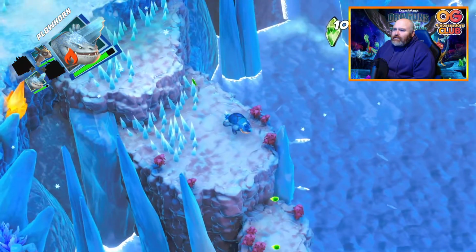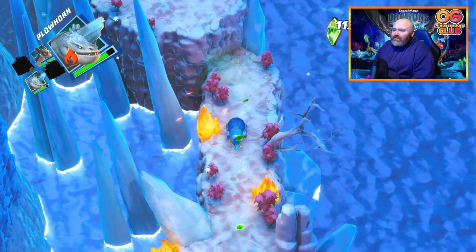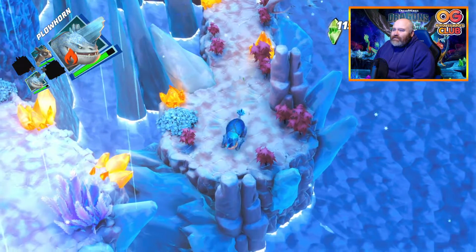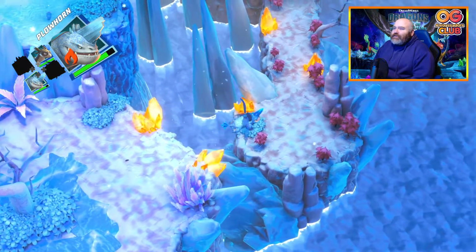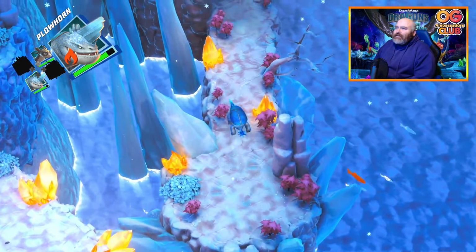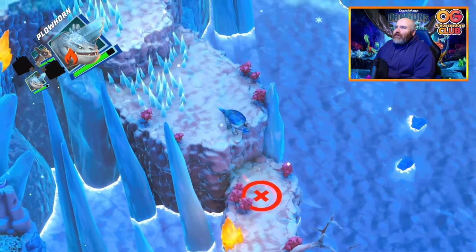Spikes are bad. Don't touch them. They do an enormous amount of damage to you. Actually, no, they do a little bit of damage to you, but they do it so quick, so it mounts up into a really horrid amount of damage.